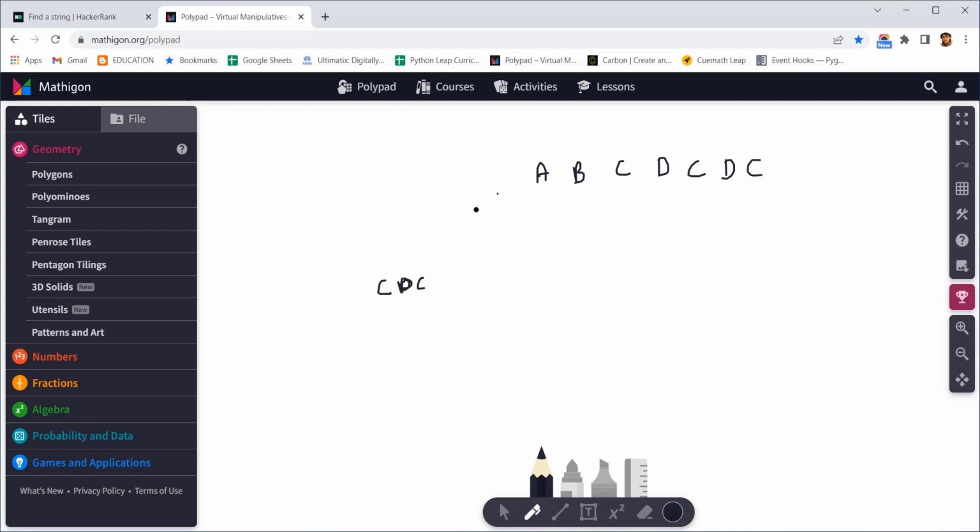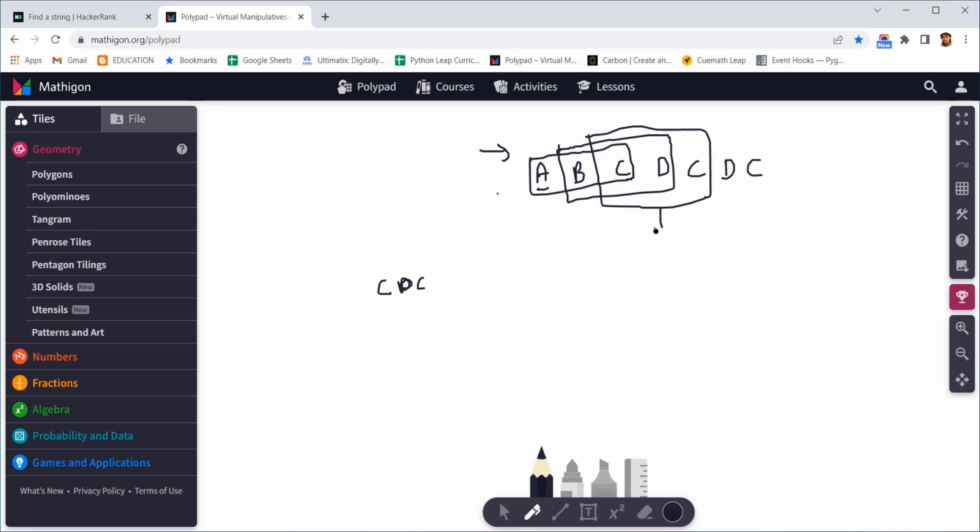For finding how many times CDC is available, what we can do is first we can pass through the string. We need to check whether this particular item is equal to CDC. Then we will check whether this is equal to CDC. Then we will check whether this is equal to CDC.